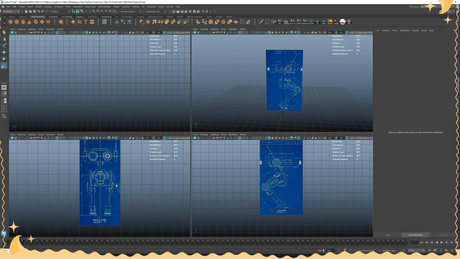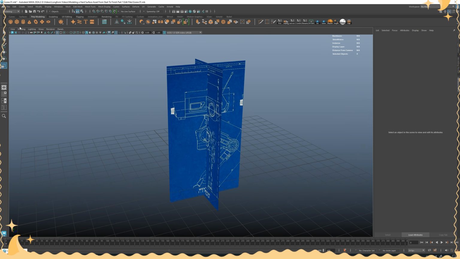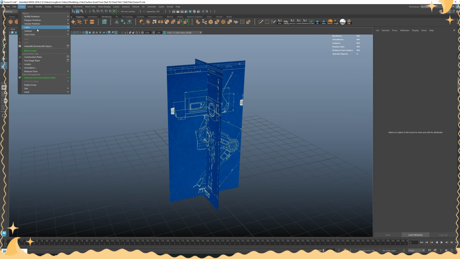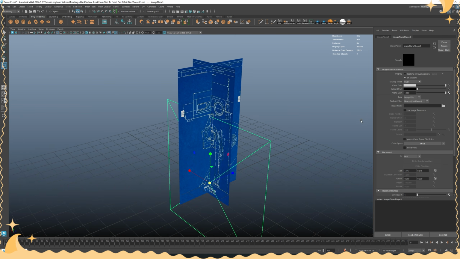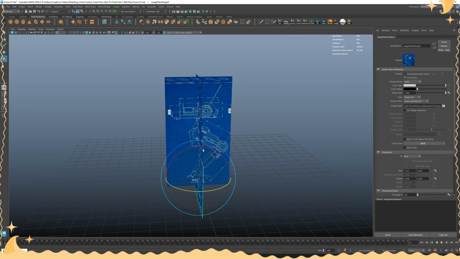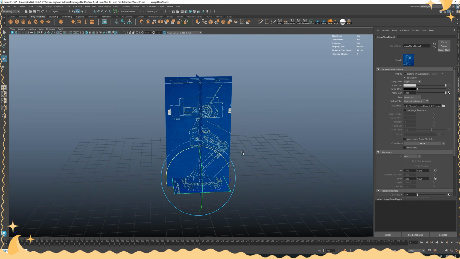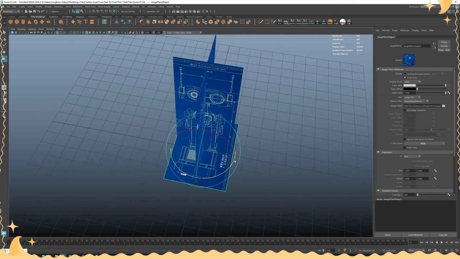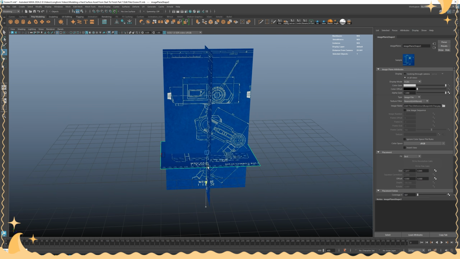Okay, and now we know we can model from the front and the side, and that's already taking us most of the way there, but just because we can, and to make it even easier for ourselves, we'll create one more free image plane. This time we'll go ahead and put in the top, and we will again rotate that so it's sitting in the correct orientation, right? Everything's pointing towards the front. Very important that you do that.